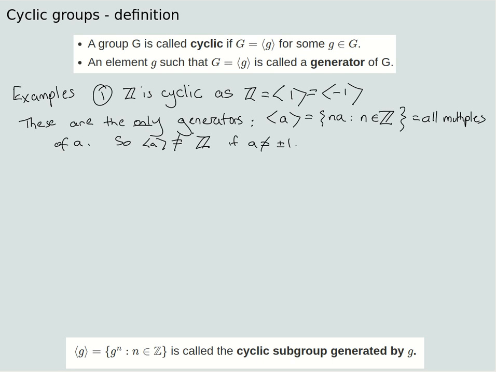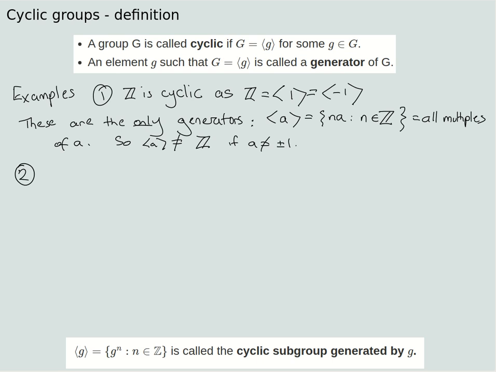We actually had some notation for this which we used before, this cyclic subgroup generated by a, but previously we wrote this as a times Z. So we looked at the subgroup 2Z of Z, and we observed before that that actually was the cyclic subgroup generated by 2. Alright, so Z is a cyclic group, but not all of its elements are generators. In fact, it only has two generators, plus or -1.